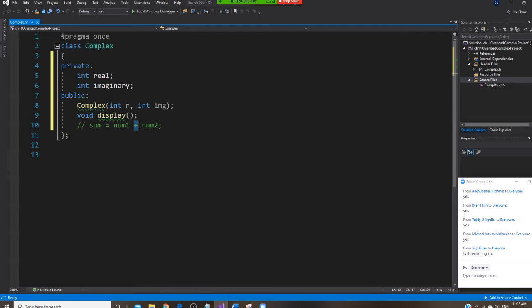Your original plus sign was written this way: one number plus the other number equals the third number, and these numbers have to be the same data type. Now you are going to rewrite it. You don't have the right to rewrite it until you call this a friend. Now you're going to call this friend right now.